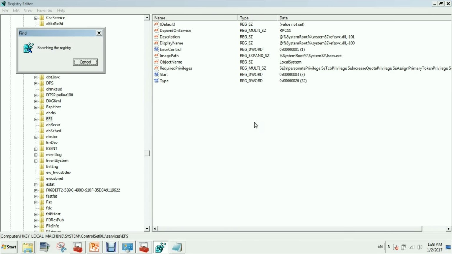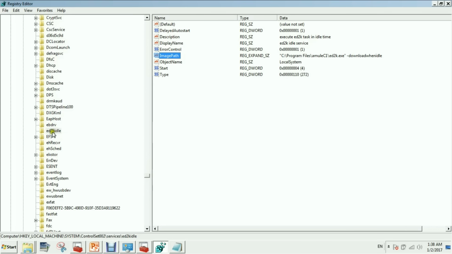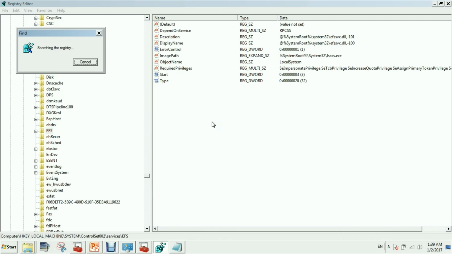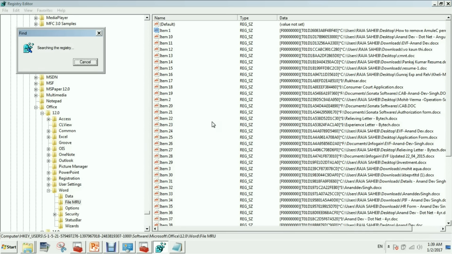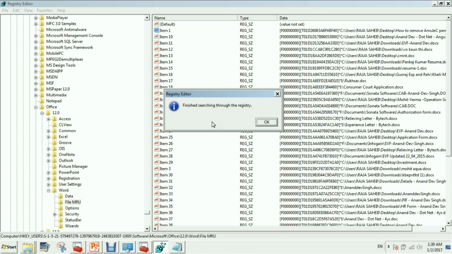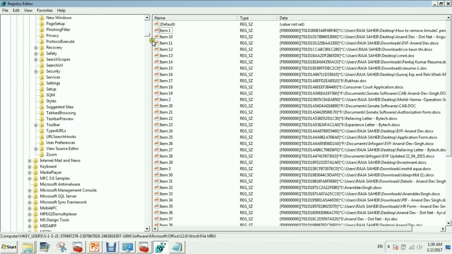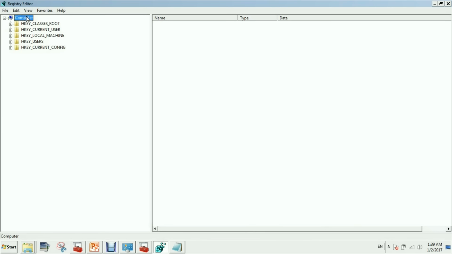Okay, after that, again press F3. Again, this is in another folder. Delete that as well. Again press F3. Again, this is in the document that I have made, so it's not that. Okay, so it has finished the search. So let's just cross-verify whether we have removed the entry of aMuleC as well.